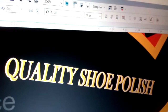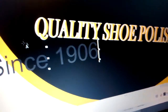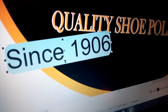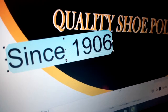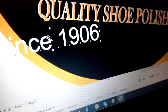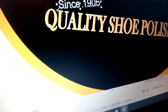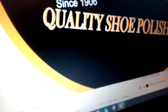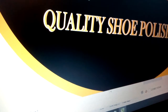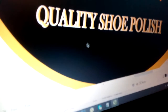since 1906. And once you write like that one, now you can put the color you want, whereby in this case you put white. As you put white, you can put it there, and resize it a bit to be smaller. And now you can click, drag it a little bit there, and try to rotate to look like that.